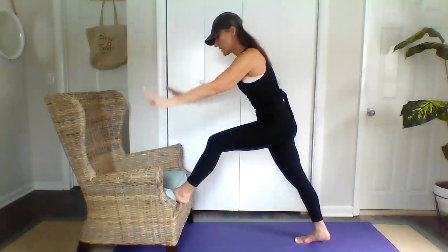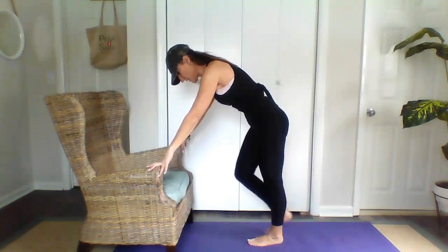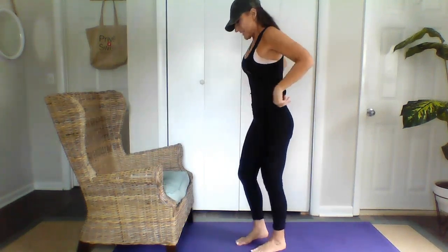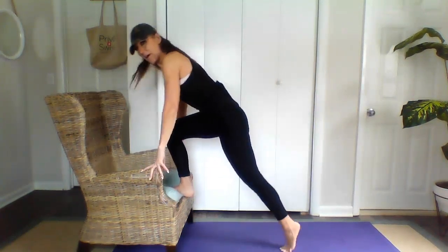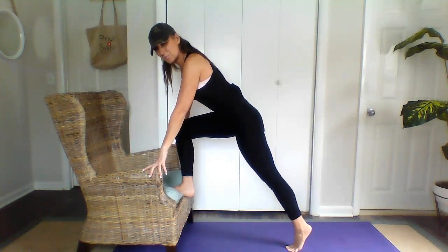Drop your heel. Go ahead, lean forward. Remove that front foot. Take a second as you get ready to transition to the other side. Okay, here we go. Take the other foot up. Lean forward, take that back foot behind you a little bit, enough so you can come up to your tippy toes. Squeeze and engage your glutes.